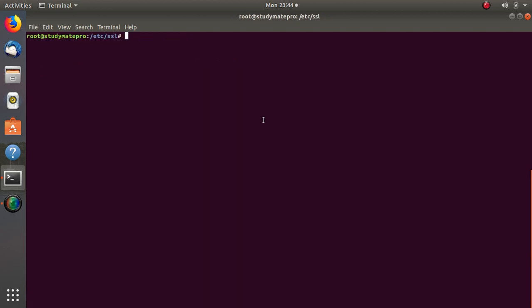Okay, now we need to concatenate the root certificate with the intermediate certificate to create the chain of trust certificate. In the course of what I was doing, I got an error, and I'll show you that error, so maybe it will be useful to you.